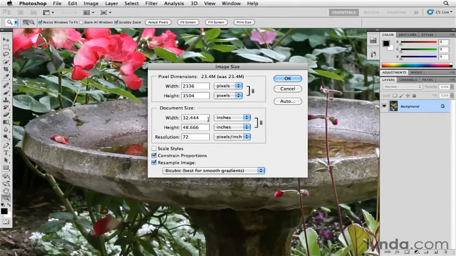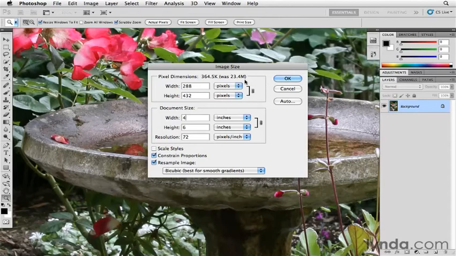If I change the width here to 4, the height retains its proportion by default, so it goes to 6 inches, but note that the resolution did not change anymore because they're not connected anymore when resample's turned on. You can change these independently, whereas when resample was turned off, changing the width or height changed the resolution correspondingly, and vice versa. If I change the resolution, the width and height change. Now, if you take a look at the upstairs, it's actually giving you a clue of what's going on here.